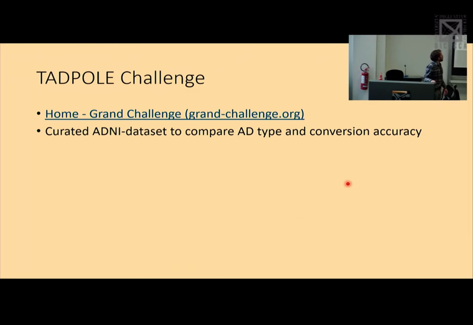There was a challenge a couple of years ago, the TADPOLE challenge, which provided you a curated data set, because of course the Alzheimer's data set is massive, and the first thing you need to do when you want to do a study is curate it. This is freely accessible, by the way. You just need to request access to the database, justify your project, and you're given access to download whatever you want. In this specific challenge, they created some pre-processed data, and they asked the participants to predict conversion accuracy.